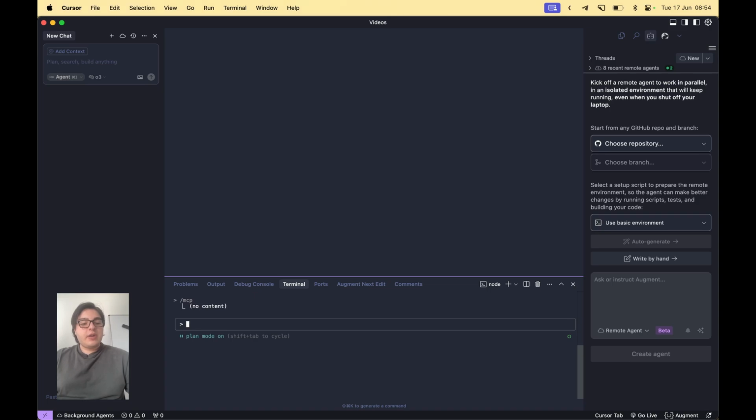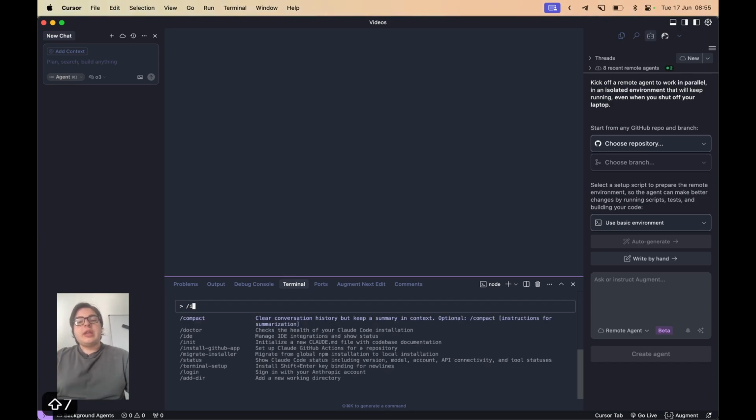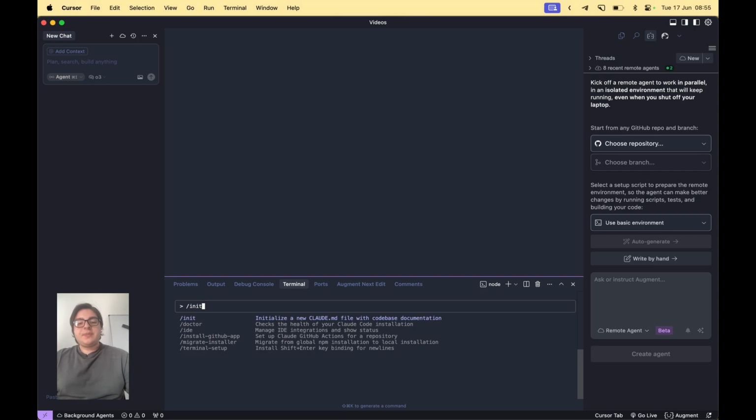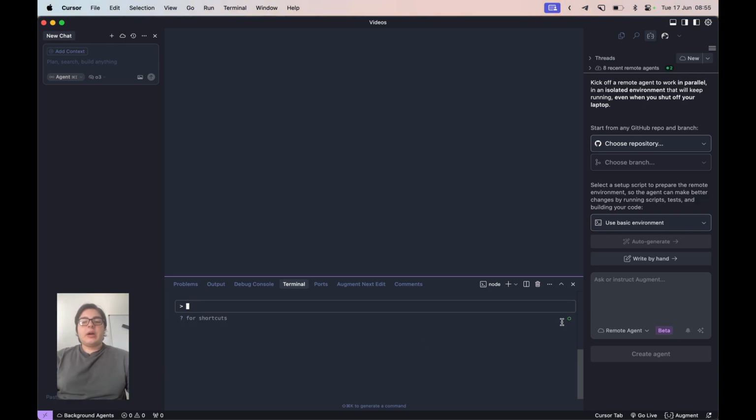Another very, very cool thing is you can have global commands that are basically prompt templates you can use with Claude. The main one out of the box is /init, and it will create a claude.md that is local to this project, but that you can commit. If you want something that you don't need to commit, you just create a claude.local. So you do /init, it's going to read your entire code base and understand what's the stack, what are the features that you already have, etc.